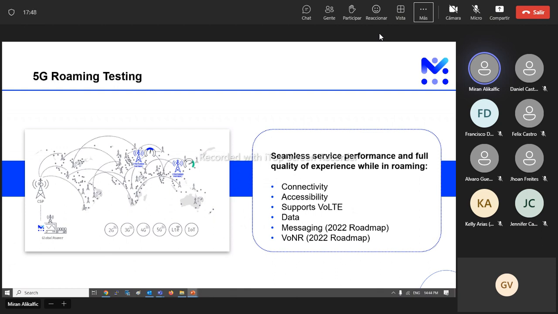So to have an insight into their own experience, you can check if they have issues with connectivity to 5G, with accessibility, if it supports voice over LTE, how the data performance is, where we have, so this is a little bit outdated. So messages and voice over new radio is already implemented. So nowadays you can also test this. So messaging via 5G and voice over 5G interfaces. This is now also available.